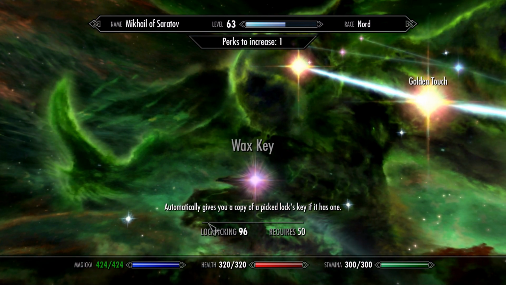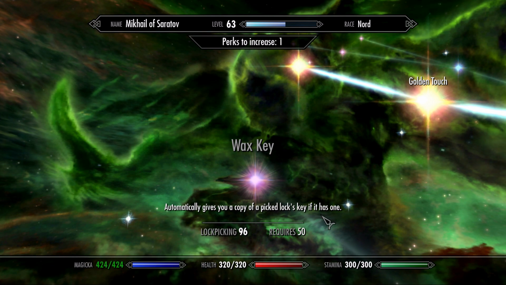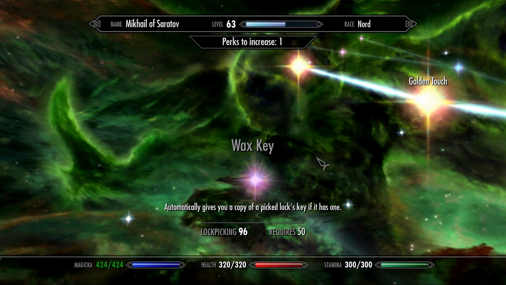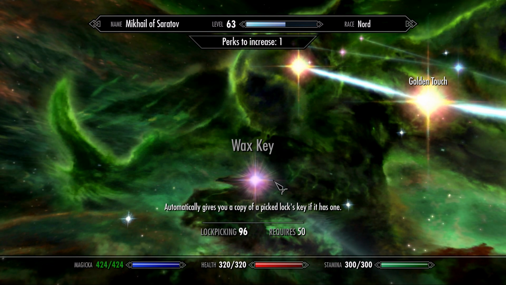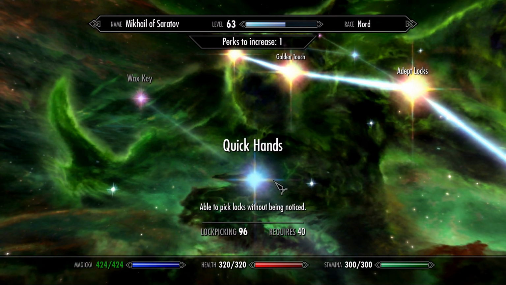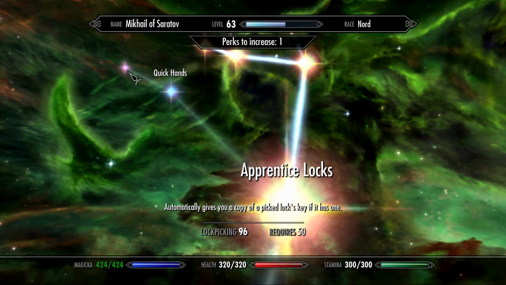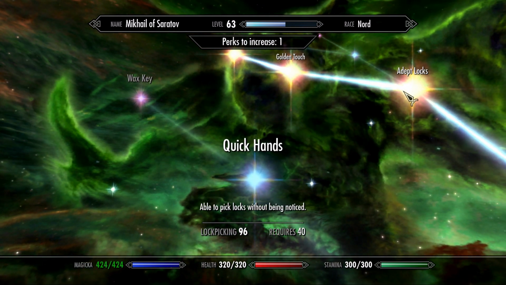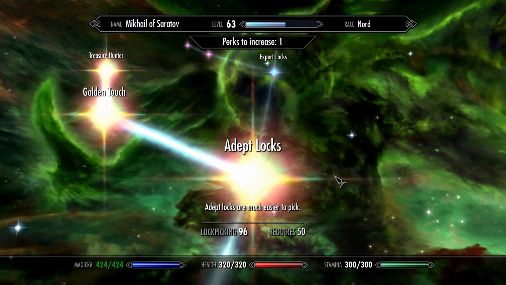Then we have wax key, which automatically gives you a copy of a picked lock's key if it has one. This one is quite useful, but again, it doesn't benefit the improvement of lockpicking. It doesn't give you additional experience, because many of the doors in the game and some chests will have keys, especially in cities. So wax key will allow you to open doors faster, but will not benefit you very much in experience. You're not going to get any experience for it.